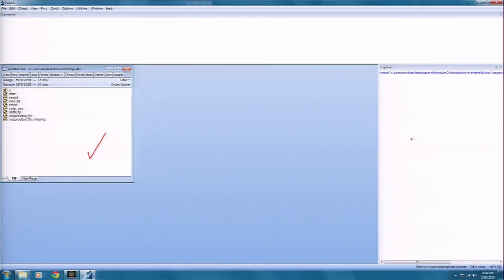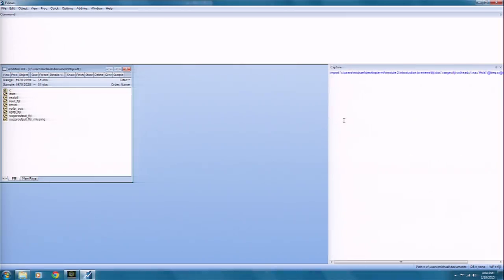Notice also in this area, and I'll give a 2 here just to make it clear, that it gives you the command necessary to import that Excel sheet using the command line. Now I've got to get rid of the indicators there to highlight it, but you see it gets very complicated, but that's very useful because you immediately start to get an idea of how you can replicate this command very quickly using Eviews. Now, okay, so it seems to have imported the data.